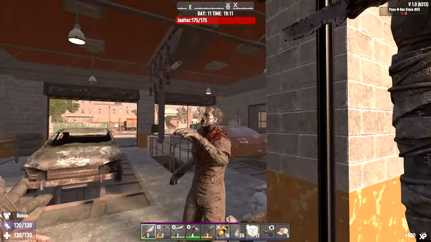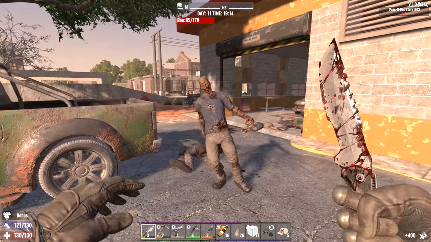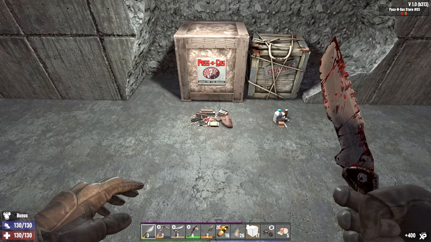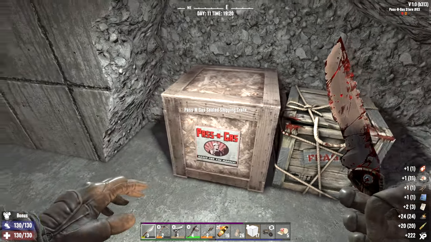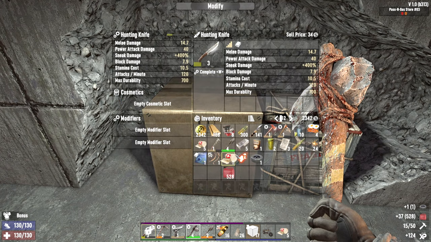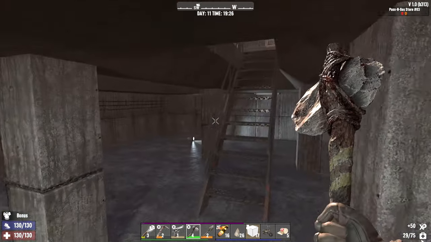Keep in mind, we're on survivalist difficulty. I've been doing most of these kills with a knife. Oh, that's the other thing I can make, a level 5 hunting knife. I forgot about that. I need to get that done. Can we put... Ugh, you can't. They don't go on bladed weapons. It's too bad.